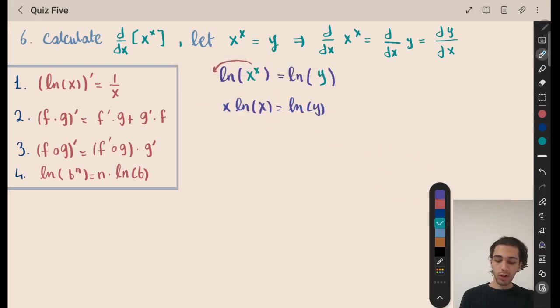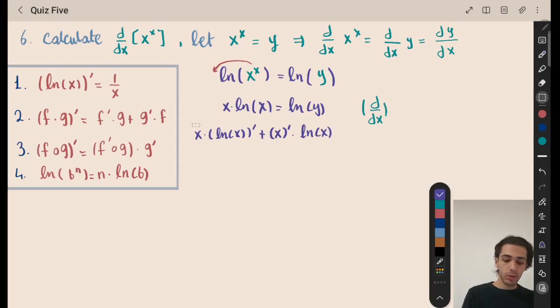Precisely, we would start taking the derivative in the next step. And so, we take the derivative with respect to x on the left-hand side. We have a product of two functions. So we would use the product rule, which tells us that we only need to fix one term, take the derivative of the other, and then do the opposite and sum up the values. So we would do the same. We would take the derivative of x and fix ln of x. This is just the left-hand side.